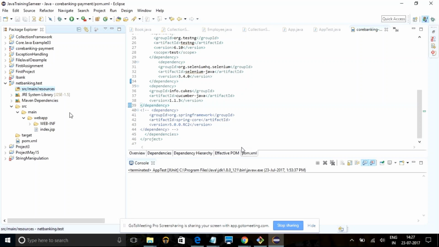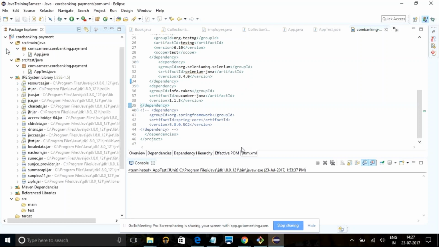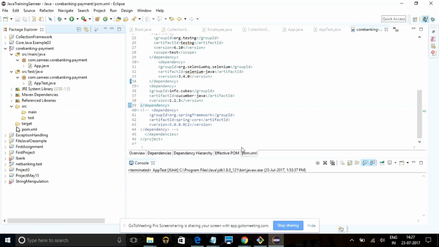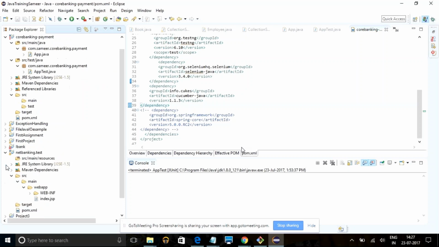If that is the case, now expand your first example, that core banking payment. Expand both so that I can show the difference. You see that src main, and where is the test? Test is in src, correct?